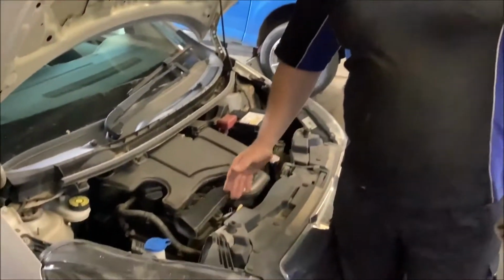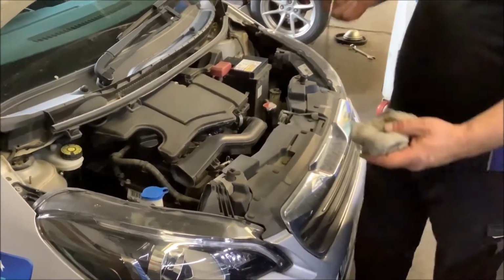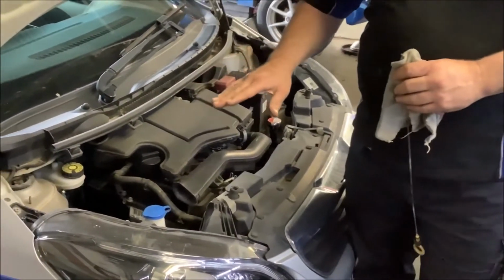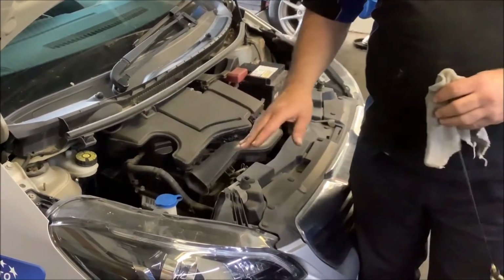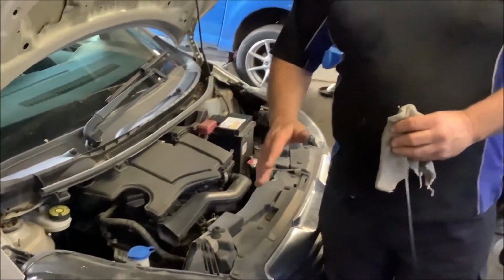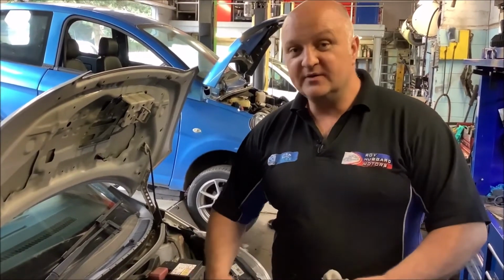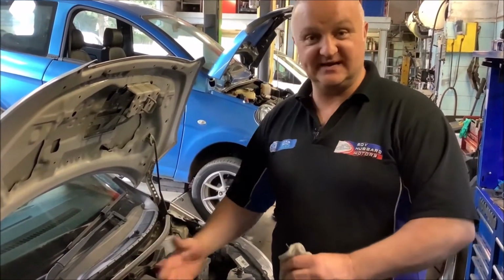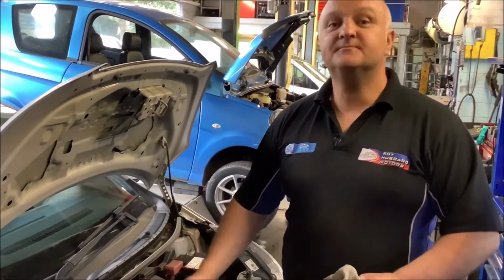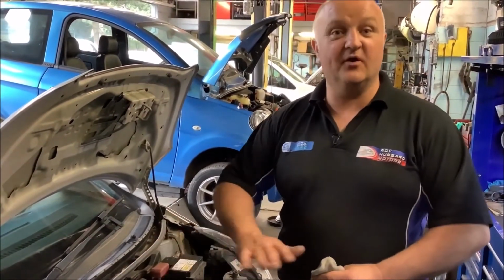Dipsticks are usually quite obvious to spot. It is literally what it says it is. It is a stick, you know. Always wipe it clean. Putting your car in the right place to start with is always the first place to start. Your car needs to be on level ground. It needs to be always in the same place. You want to check it in a consistent place. So it always wants to be on level ground, usually cold. You don't want to be doing it when it's red hot because that can be dangerous. Things can burn you. Exactly. You want a level playing field so that all your levels are nice and stable.